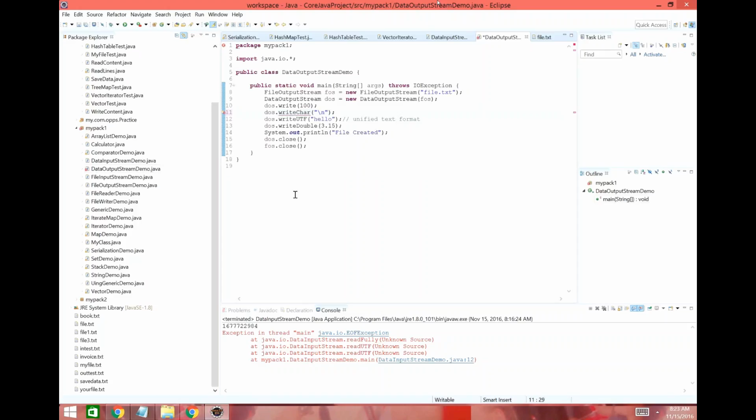Then single quotes. Remove those double quotes and keep it in single quotes.